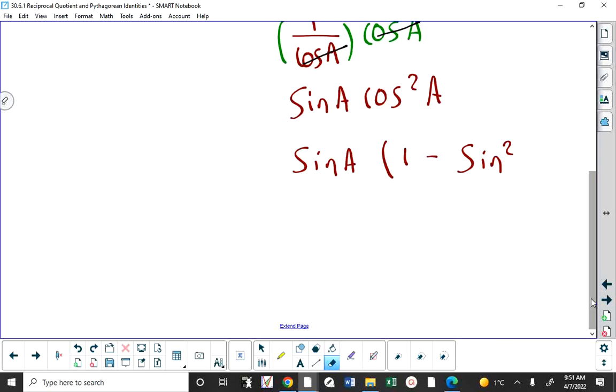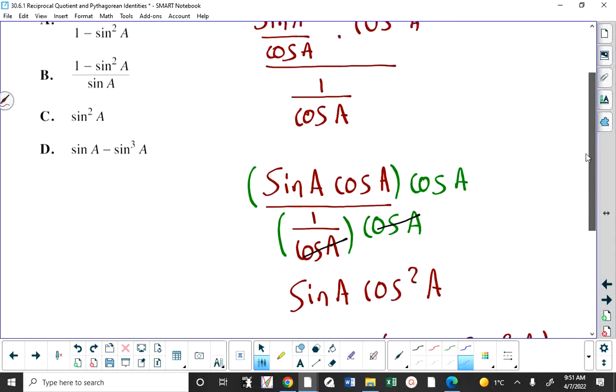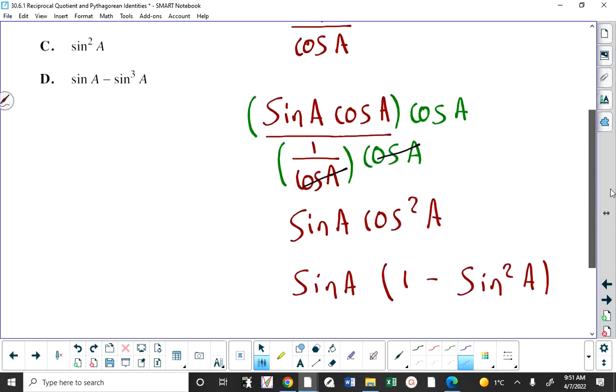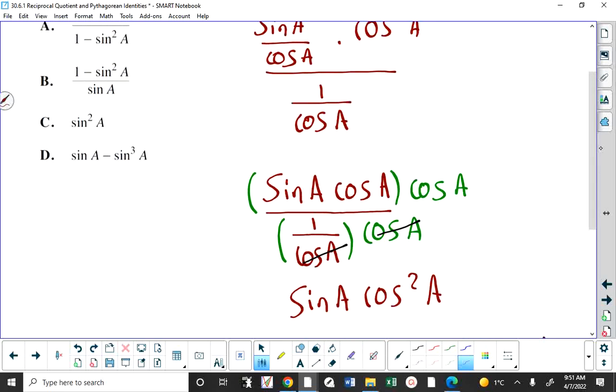And keep putting A. And if we multiply that out, you're going to get choice D. The other option, and you might appreciate this more, rather than doing what we did and getting what I would call a simplified expression, and then trying to make it into a complicated one that we don't know, what we could do is say the following.